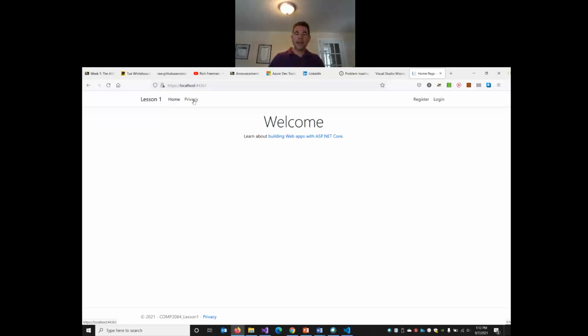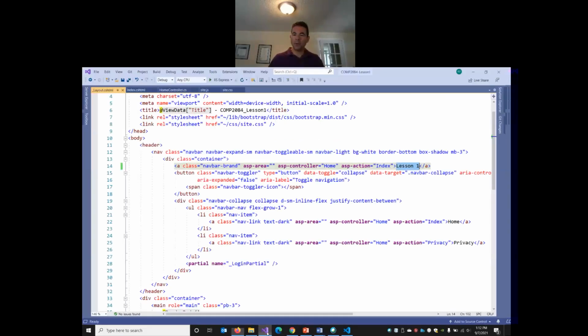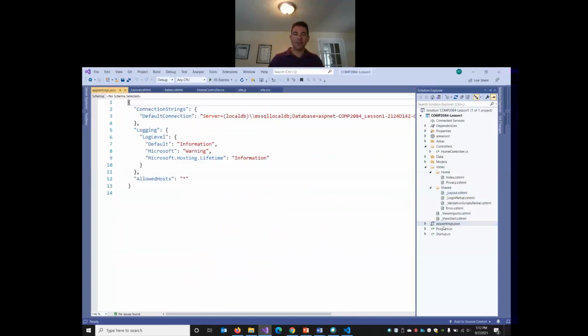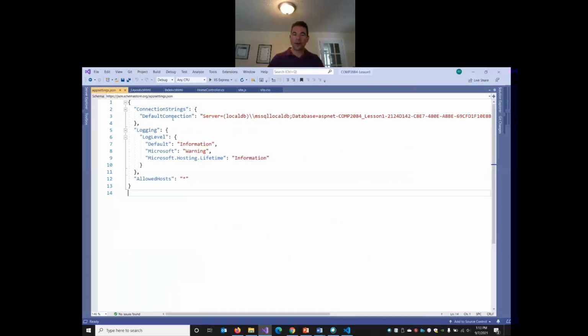So let's look at the MVC pattern and see, how do we add a page and add a link, and how does this all work? A few other files here, we'll get into them later. Another class, we have an appsettings.json. So this will store things like our database connection, or maybe API keys, or mail server credentials. We can store them here.